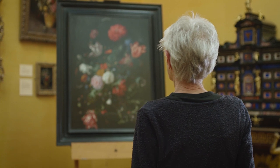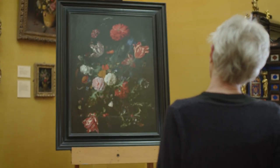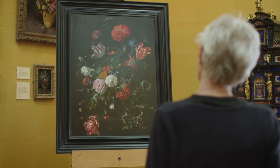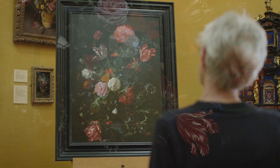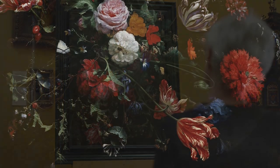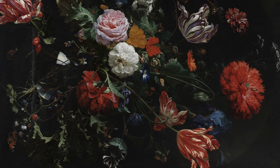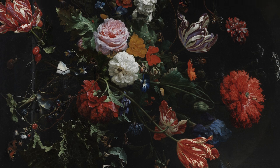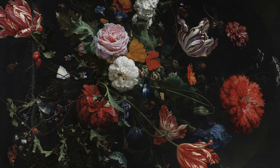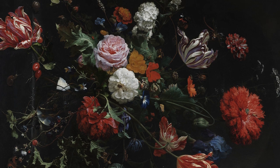Normally housed in the Dutch Art Gallery next door, we enjoy the great pleasure of having Jan Davids de Heem's Flowers in a Glass Vase brought into the Flower Gallery for our closer perusal. Painted in the 1660s, this shimmering piece bursting with flowers is a feast for the eyes, suspended in a majestic blackness — a blackness that pushes each flower forward.